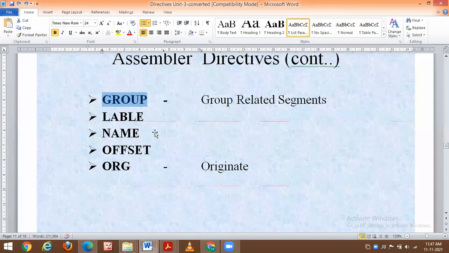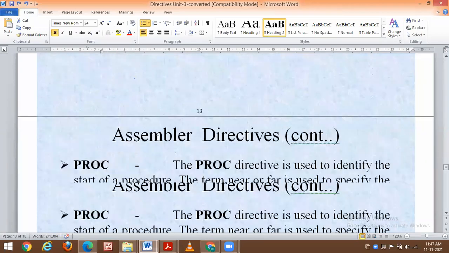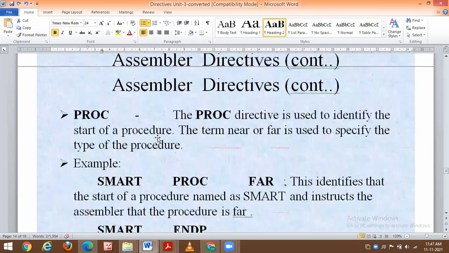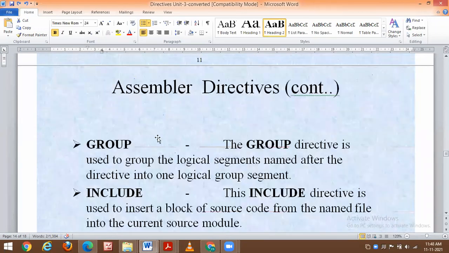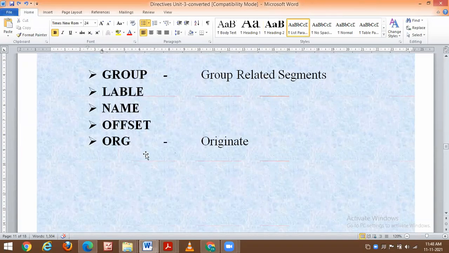And we also use a LABEL. When a procedure comes, while giving a particular name to instructions, you use the LABEL. And NAME is used for a particular mnemonic or particular variables. And OFFSET values also we have to use. The address bus is 20 bits, right? 16-bit plus 4-bit. For that offset value we use the instruction pointer. The instruction pointer is nothing but offset values. For that purpose we use the directives.